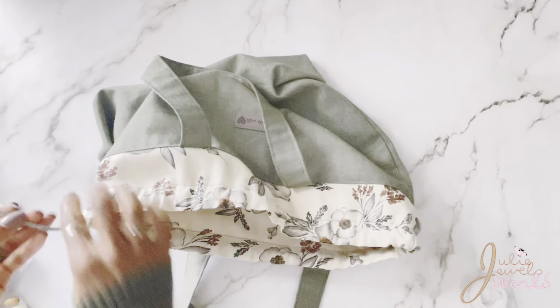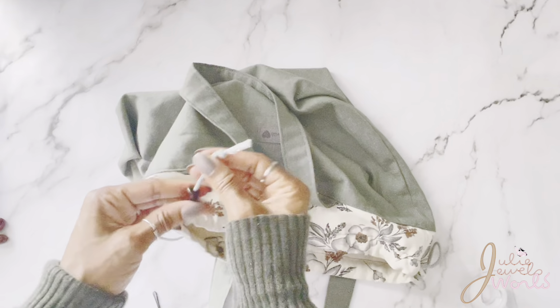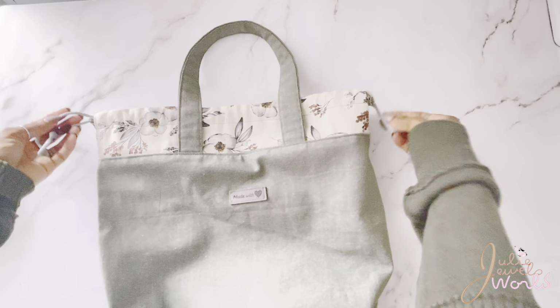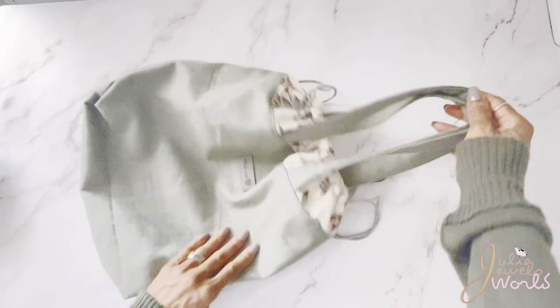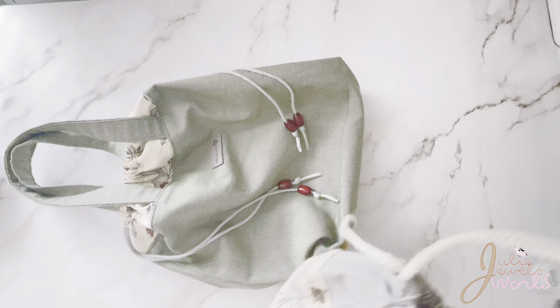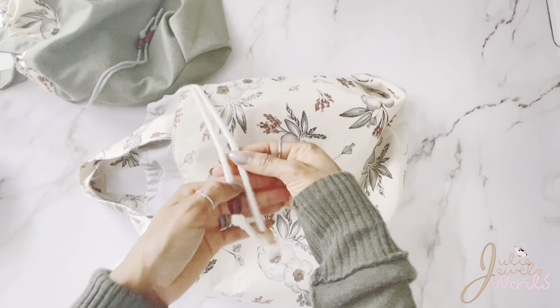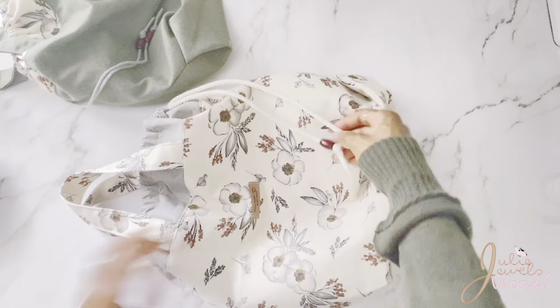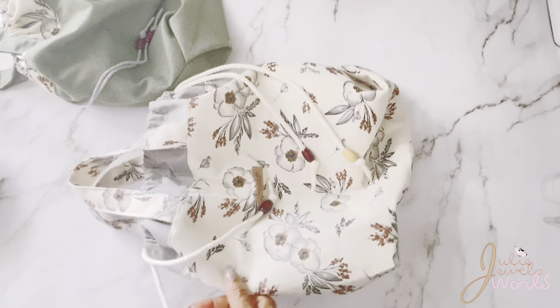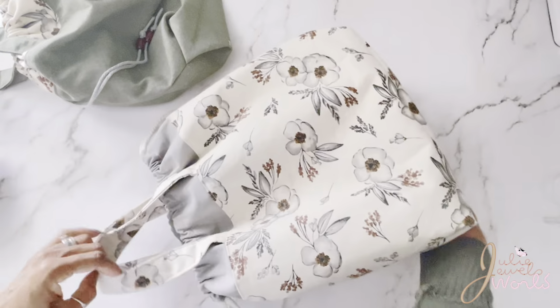You can put our beads on there. I'm going to tie a knot at the end, like that. And finish putting cords in there, and then you just pull that. Look at that. So pretty, y'all. And I made this other one here as well, and I used the bigger cords for this one here. This is super duper cute. So pretty. Inside pocket. Okay.